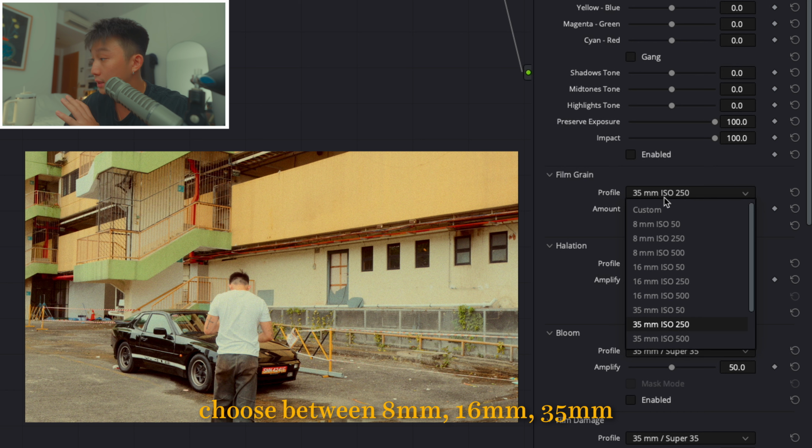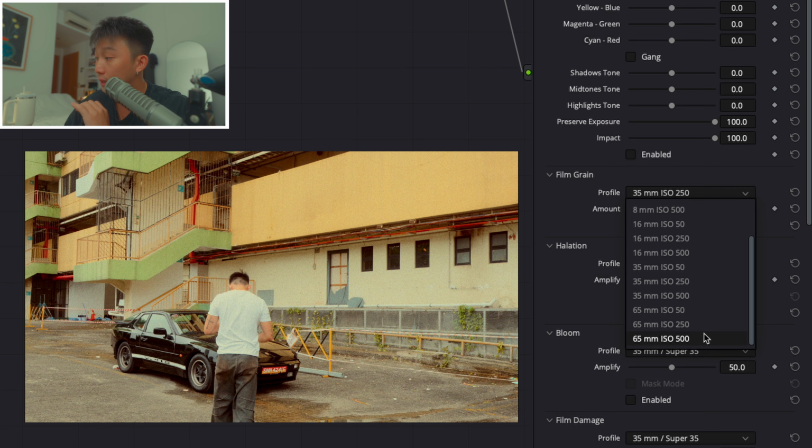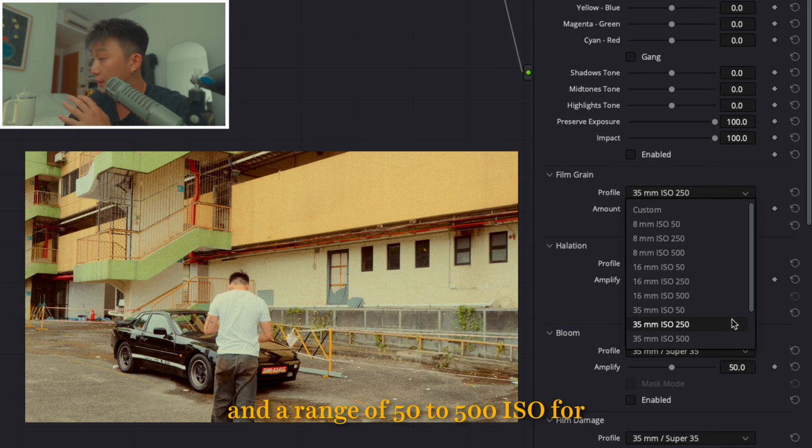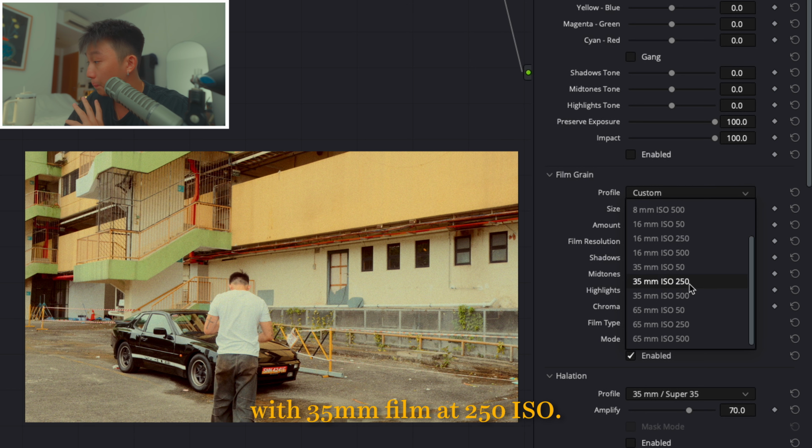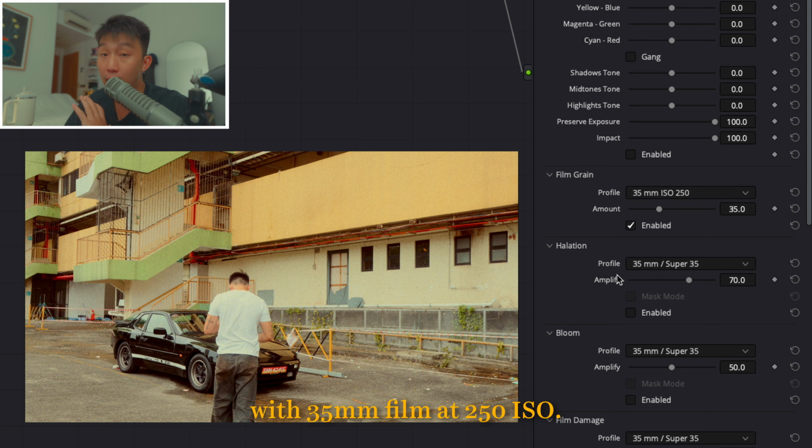You can choose between 8mm, 16mm, 35mm, and a range of 50 to 500 ISO for your different types of film grain. Or you could even set a custom setting for your film grain. But I'm just gonna go with 35mm film at 250 ISO.